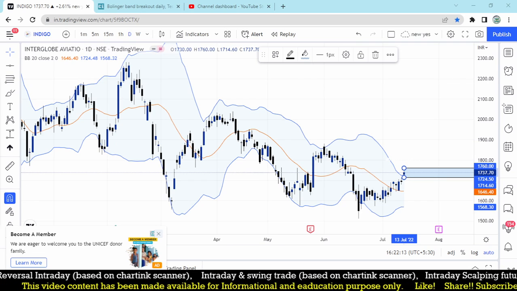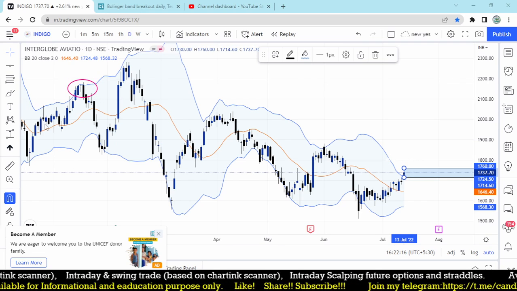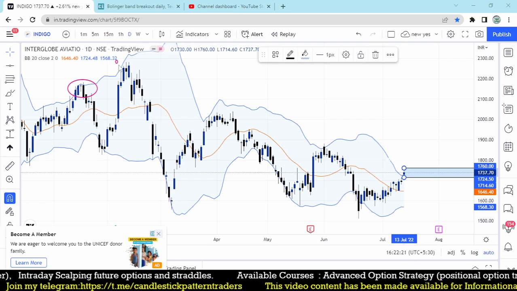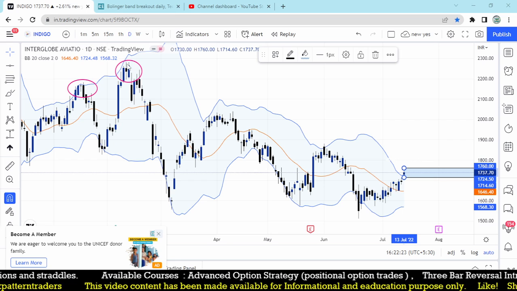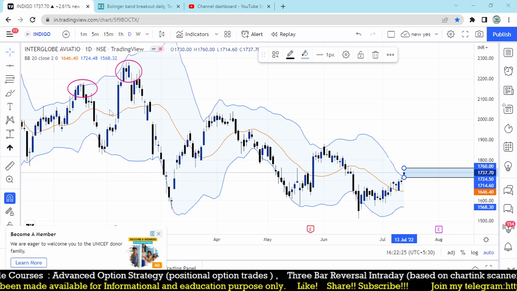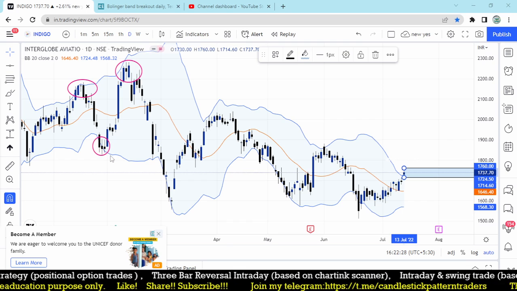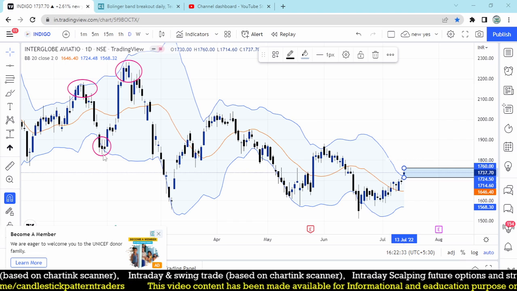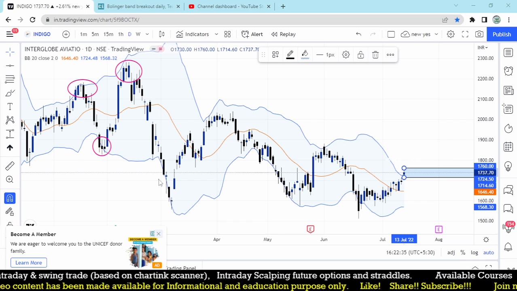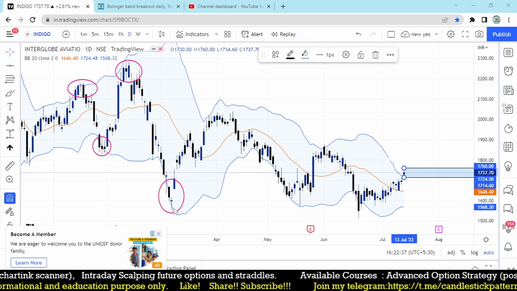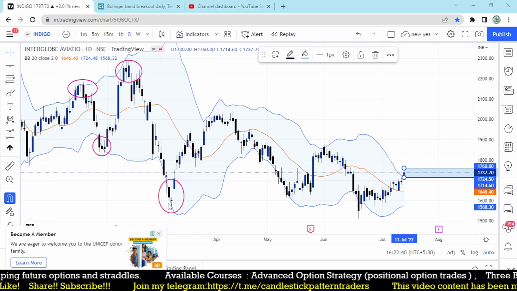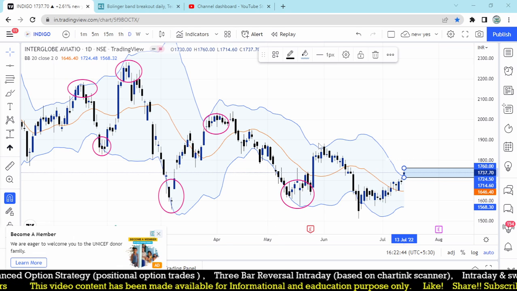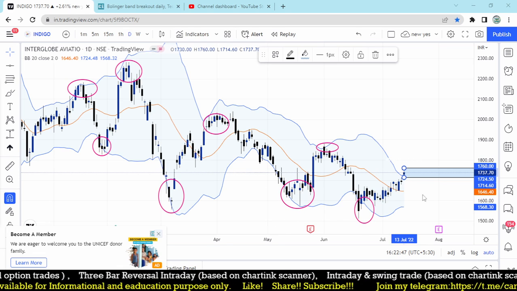Let me mark that. Where are the Bollinger Bands? Here you can see the market trading, and there is a doji, and then the market reversed, and again here is a spinning top. That was happening at the highest level compared to one week or 10 days. And you can see another spinning top at the lowest level, at the bottom of the Bollinger Band. And again here there is a pattern, a doji or a spinning top, at the low. The reversal is most probably happening at the highest and lowest level of the day.